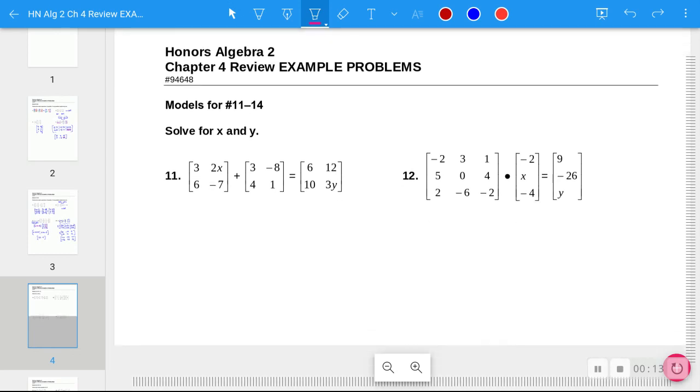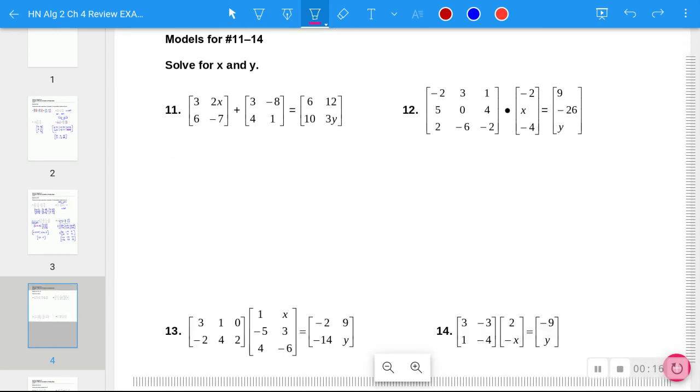Okay, in this first example, we have a number of corners that don't help us. 3 plus 3 equals 6 is true, but it sure doesn't help us find x. So what we have to do is concentrate on the corners that are helpful. The top right corner, 2x plus negative 8 equals 12, is going to do it for us. I'm going to write it like this: 2x minus 8 equals 12. So if we add 8 to both sides, now we're just solving here. You find out that x has to equal 10.